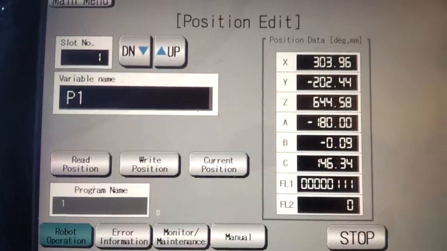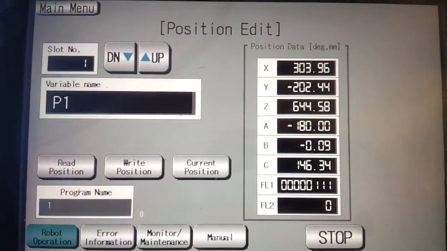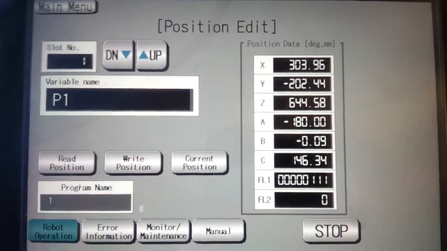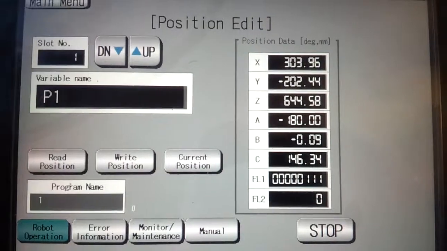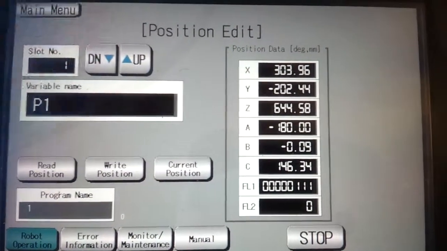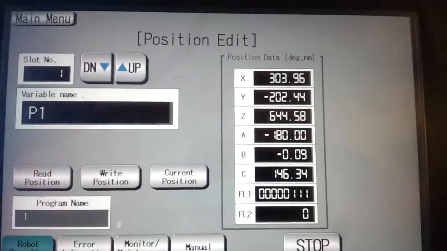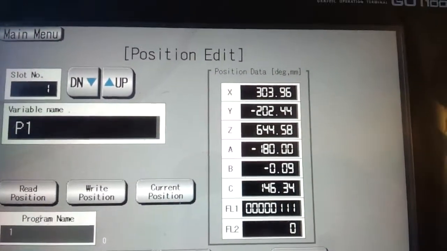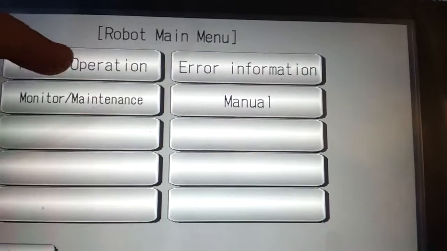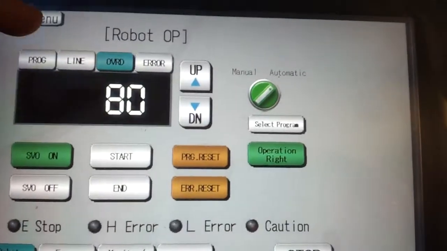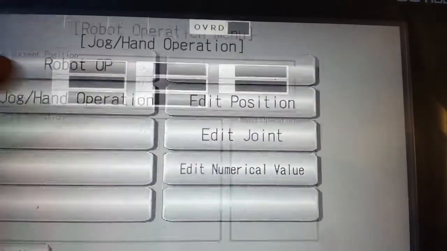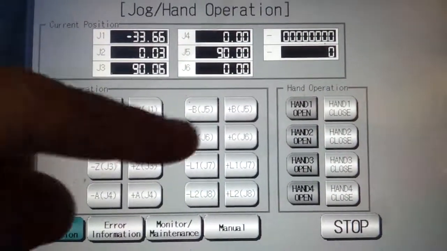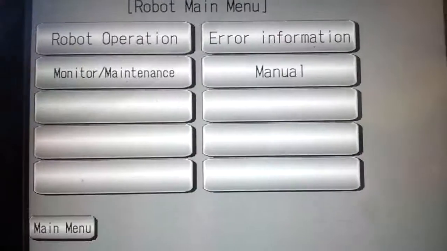These screens are available to you to use freely and redesign as you need. These variable names and things can all be hard-coded, so there's really no need to actually manually enter program names. You could just have a screen that has position data, move the robot to where you think it needs to be using, say, the jog screen here. Oops, that's the pendant. So using the jog screen here, you can move around in XYZ and stuff, line it up, and then capture that position back to a file.